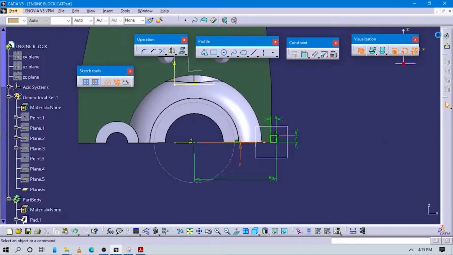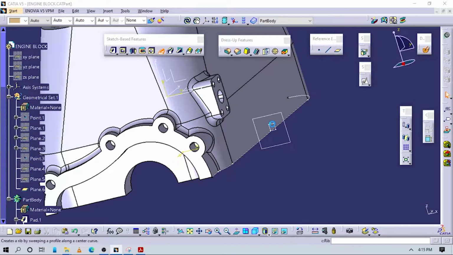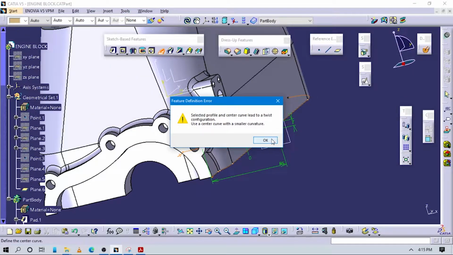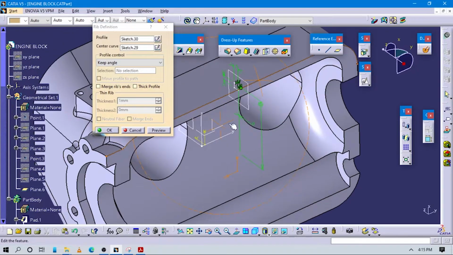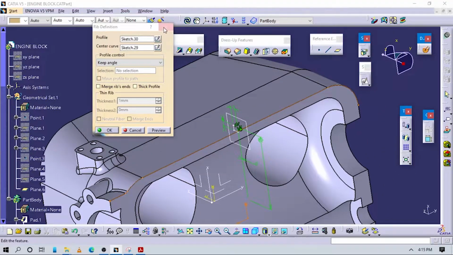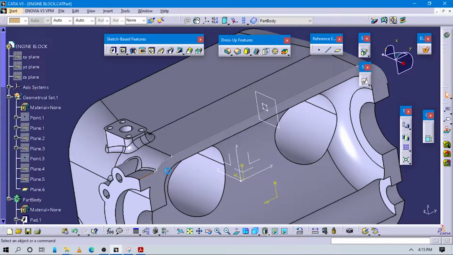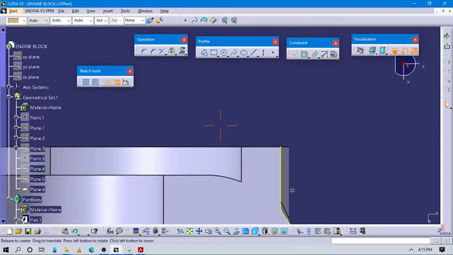Now as it is in your sketch workbench, go to the command here and select this as a profile, this as center curve. You can check some errors are coming because this sketch is somewhat complicated.